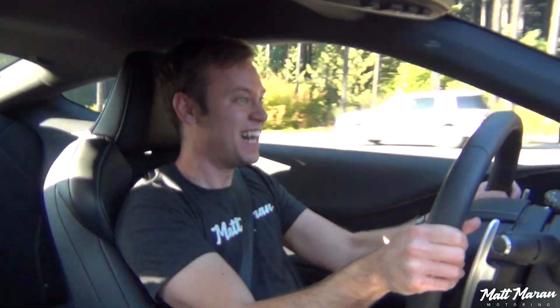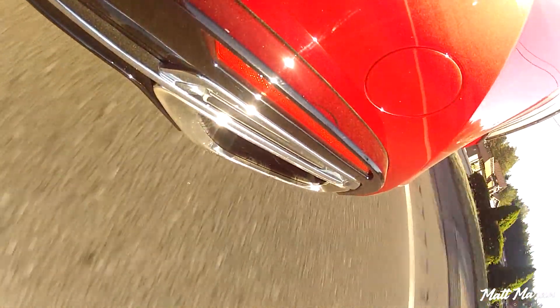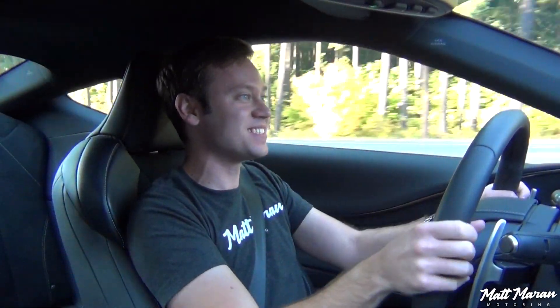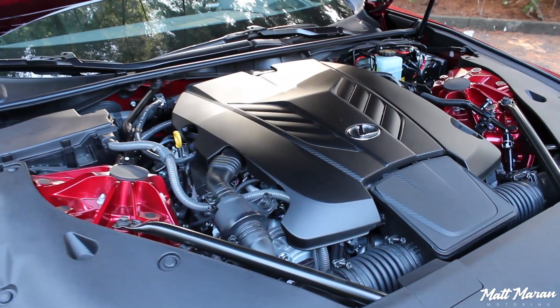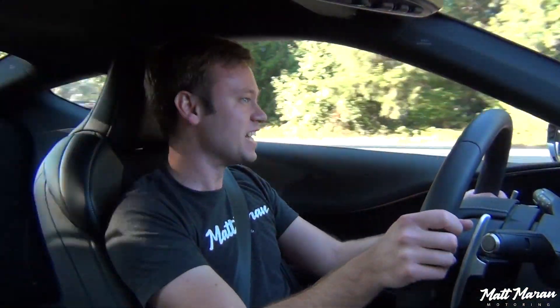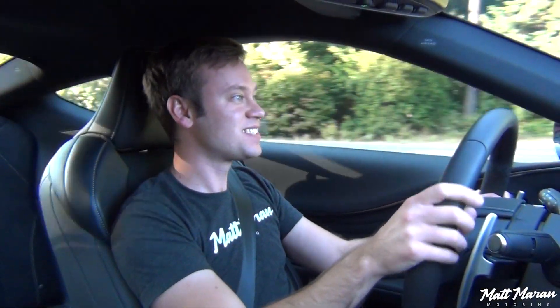Going into Sport Plus mode and leaving it in automatic — wow, okay! Listen to that! I got a little bit of wheel spin or tail happiness whenever it first kicked in, and then it just flies! I love that sound — you've got a glorious naturally aspirated 5-liter V8 engine here in the LC 500 that sounds awesome! It has a very muscular sound, almost like my Mustang but even better — more refined and smoother. It's 471 horsepower and 398 pound-feet of torque, which doesn't sound like a lot, but this thing feels like it's got plenty of pull. Zero to 60 is 4.4 seconds, so not slow by any means. It all runs through a 10-speed automatic transmission — a lot of gears, but it seems to do a really good job.